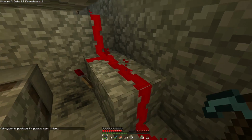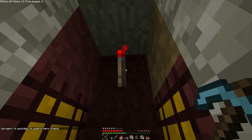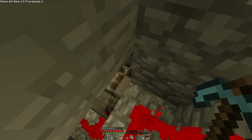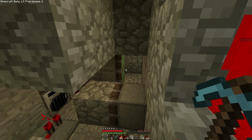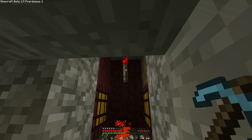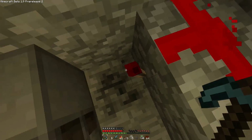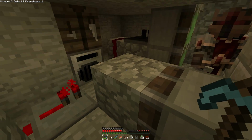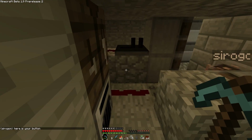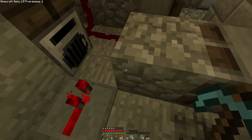Let's go in here. The input from that button is over here. It's inverted, and that's really just for keeping the pistons, like having the stuff out there by default. So it inverts, sends a signal down here, and when there is a signal through here, it removes the block from over here, meaning that it does not send the signal through. So you've got active current, but no actual path for the current to go on.